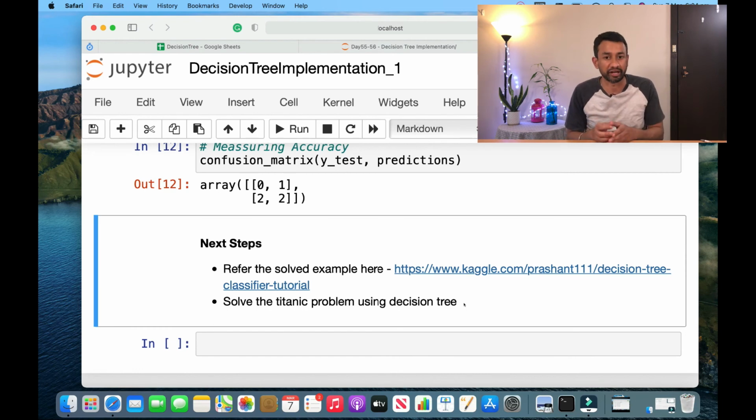And in a number of scenarios, I have seen that the random forest algorithm works best in making an accurate prediction. In a number of competitions as well, I have personally used a random forest, and it has given me much better results. And that's it about the decision tree algorithm and its implementation.